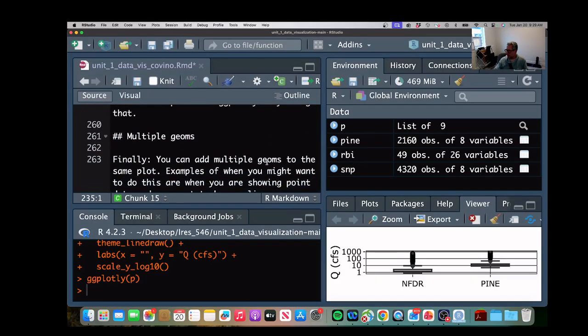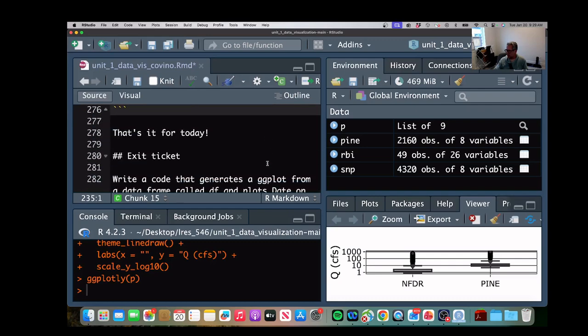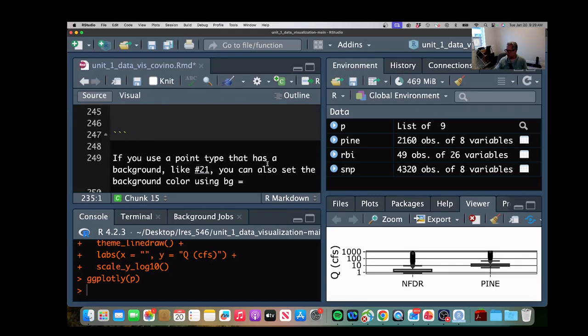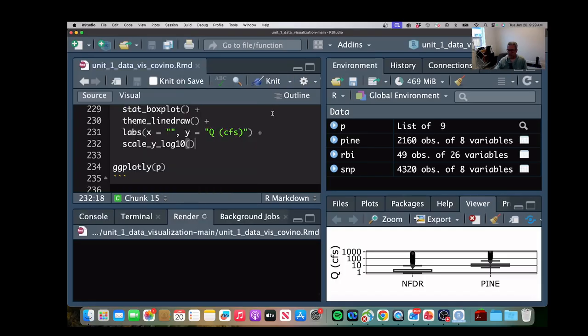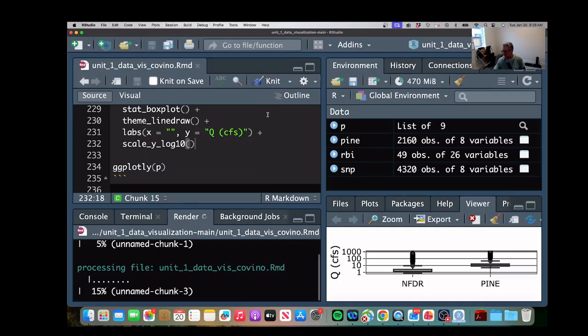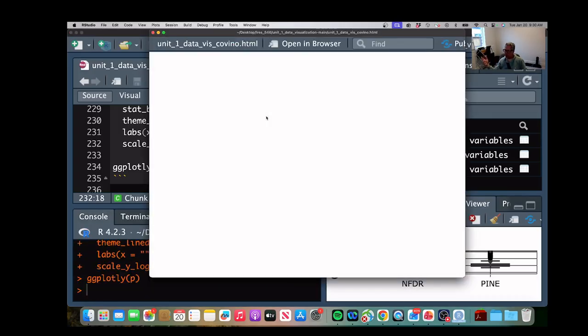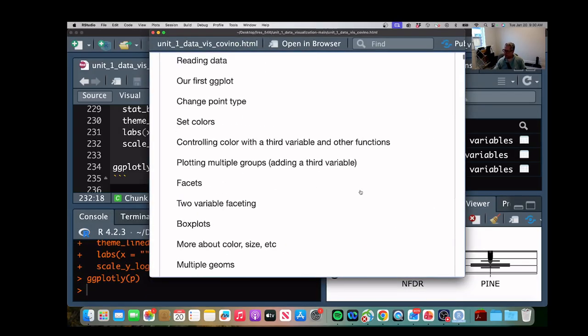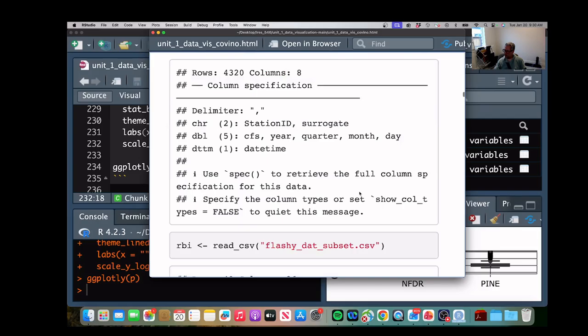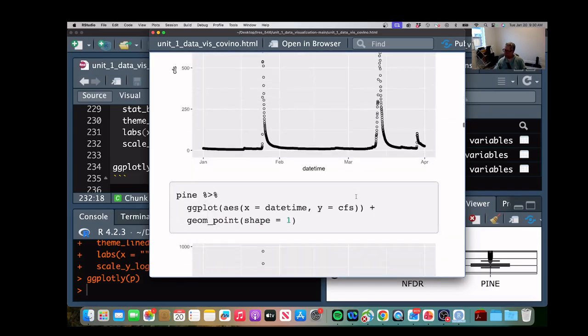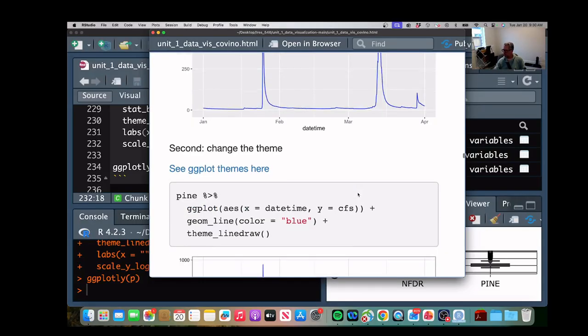I think that this will knit. I'm gonna knit this real quick just to show you about knitting while we're at this Plotly. Knit to HTML. So by making it in HTML, you could send this HTML to a colleague in an email, and the functionality of Plotly would work for them.